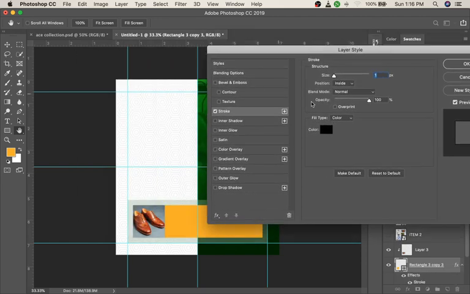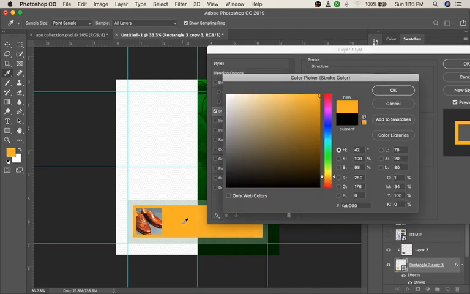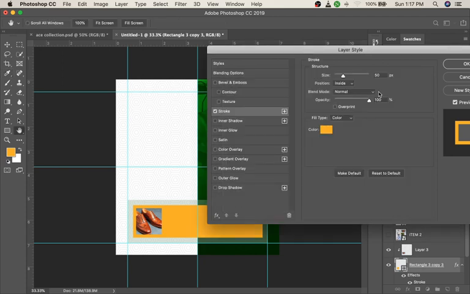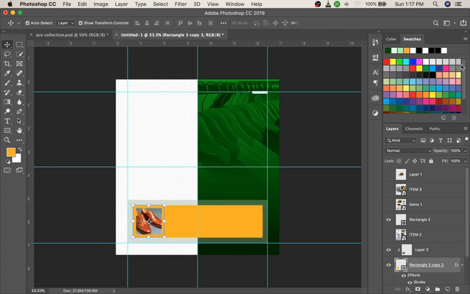Okay, so in the blending modes, I'm sorry, in the blend options, sample yellow, then I think 50 for the size is okay. So we are going to repeat the same process for the other images as well.